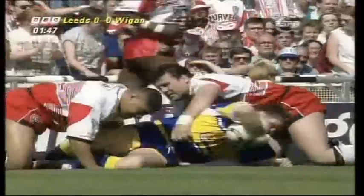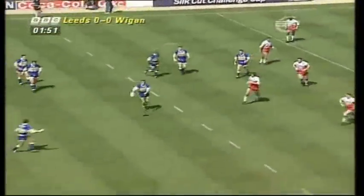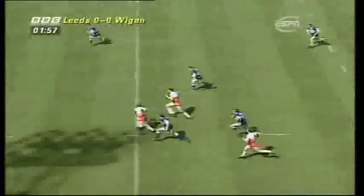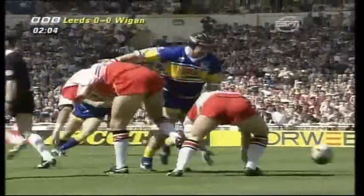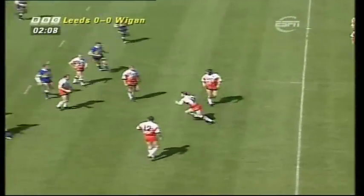And that will really have put confidence into the Yorkshireman, Alan Tait, as Leeds move it from left to right. With Schofield, Holroyd, that's a good long ball to Iro. What a slip from Iro. Dermott, he's got Mather with him, but good cover tackling again from the youngster, Graham Holroyd. End to end in these opening minutes.